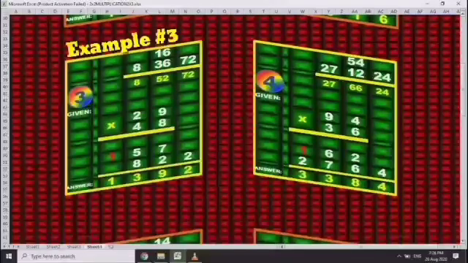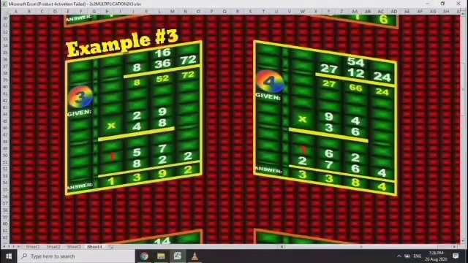Right, let us proceed to example number 3. 29 times 48. First is vertical multiplication. 2 times 4 equals 8. Bring down 8. Next is cross multiplication. 2 times 8 is 16 plus 4 times 9 is 36. Add, 16 plus 36 is 52. So bring down 2, carry 5. Next is vertical multiplication. 9 times 8 is 72. So bring down 2, carry 7. Then add. Bring down 2. 7 plus 2 is 9. 5 plus 8 is 13. So therefore the product of 29 times 48 is 1392.